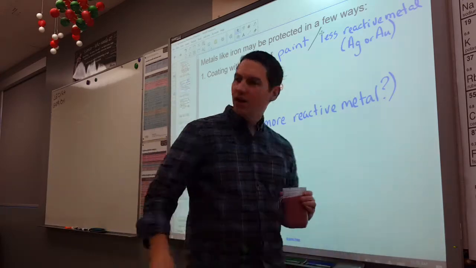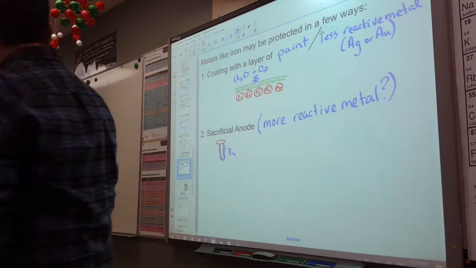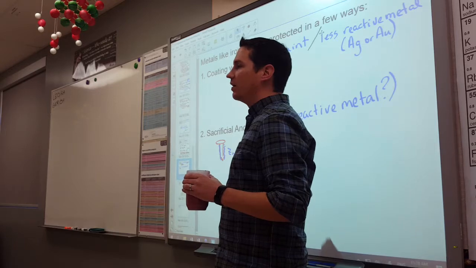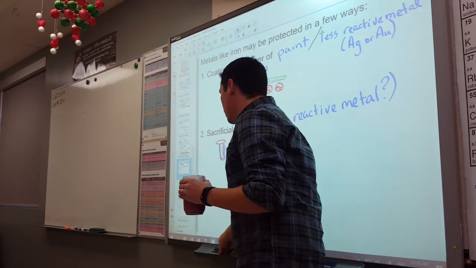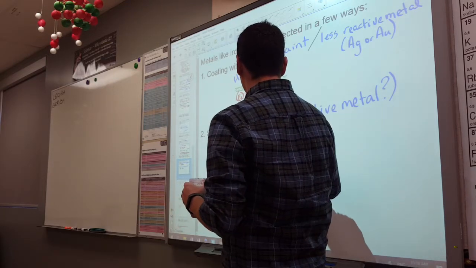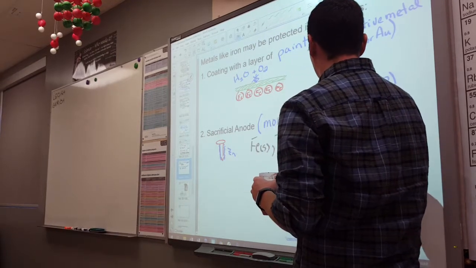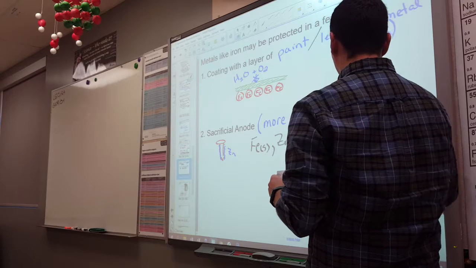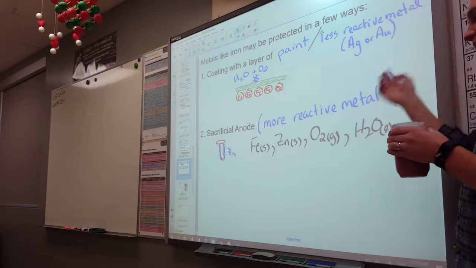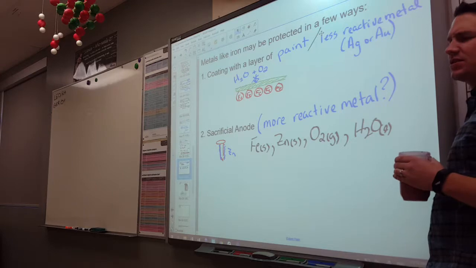Now, when you take your nail and strike it with a hammer, do you think you might break that protective layer a little bit every once in a while? Yes, okay? So you have iron, you have zinc, and you have oxygen, and you have water. All of these things are kind of mixed together. They're all kind of touching each other. So what's going to react with what here? What do you think is going to react first?